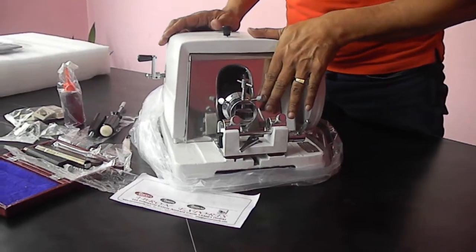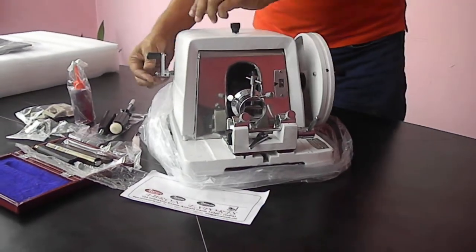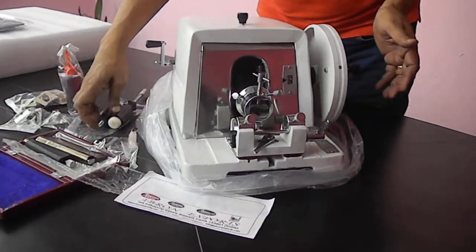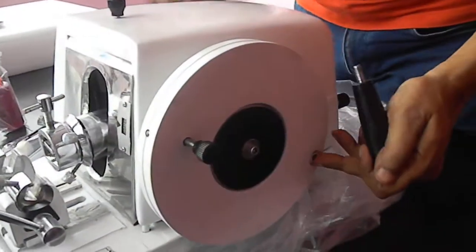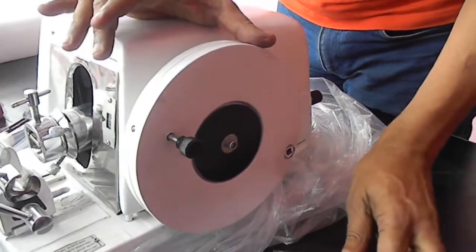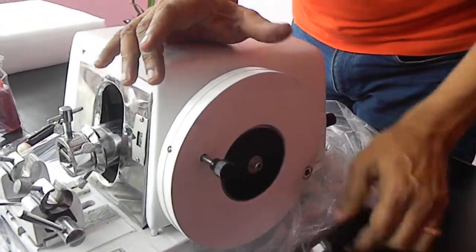This is the A.O. Spencer type Ebron Microtome. First of all, this comes with two handles. One you have to put on the right side. There is a big wheel, you can put this, or you can rotate with this small handle also.